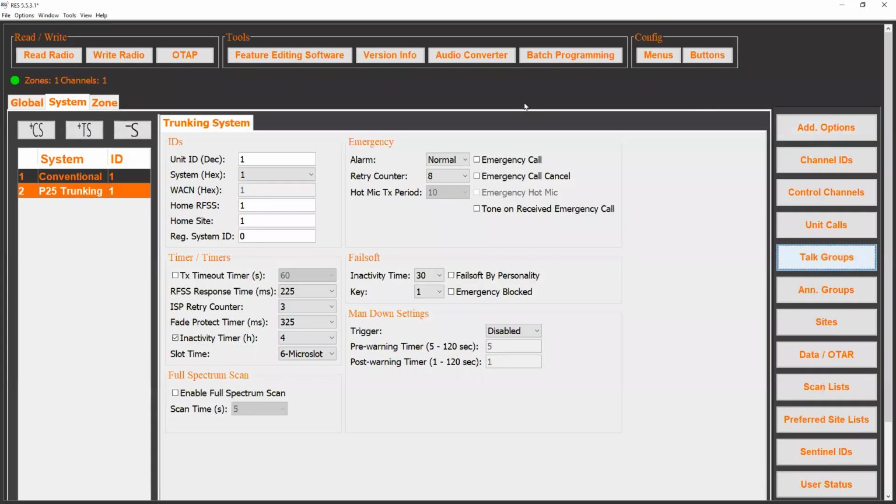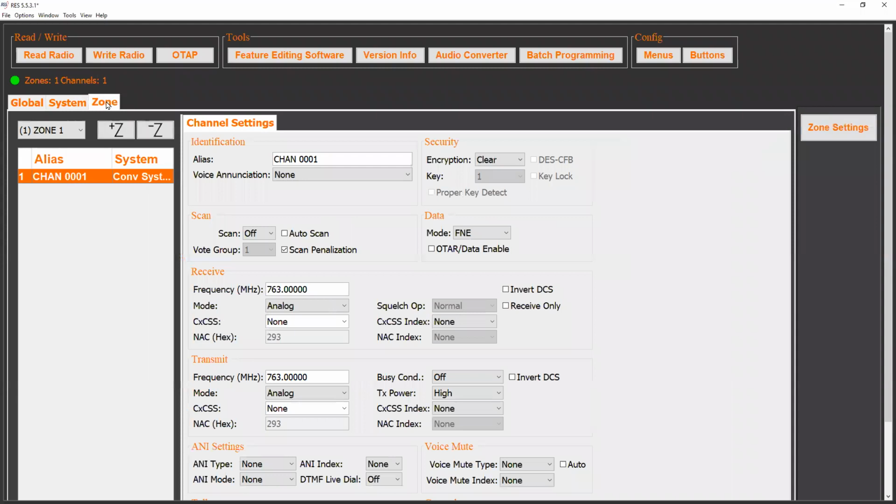Great. So now that we've got our system configured, let's make it work. The first thing we're going to do is click on the Zone tab. And here we're looking at our zone setting and what's called Single Channel View. Here I can do a drop down to see all of the different zones, and then I can see all of the different channels in that zone, but I can only see one channel's configuration at a time.